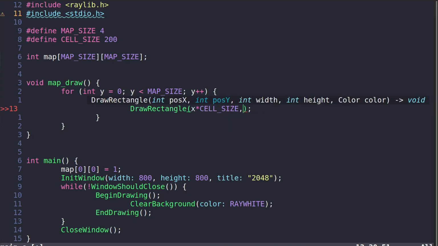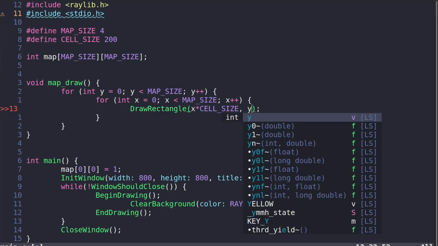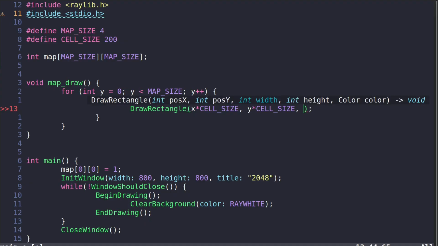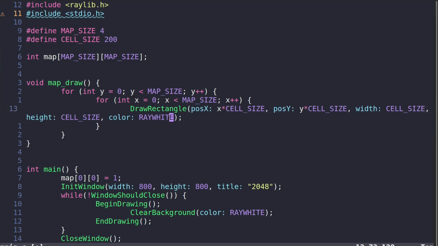So x by cell size, y by again cell size, and here we only need to provide the cell size and cell size. Okay, and the last value is the color, but the color here will be, I don't know, red-white probably.